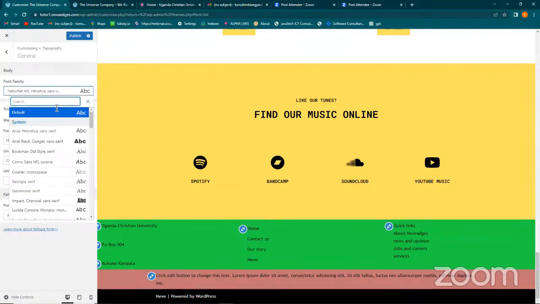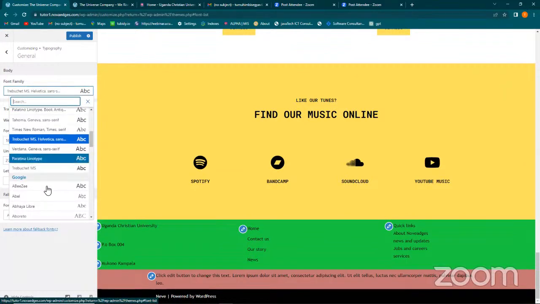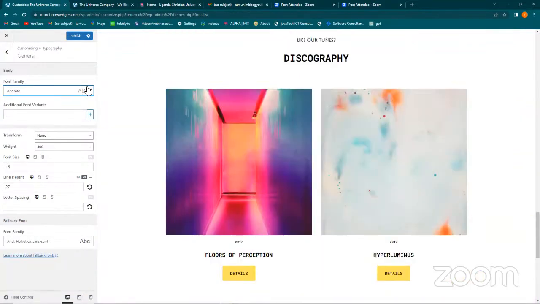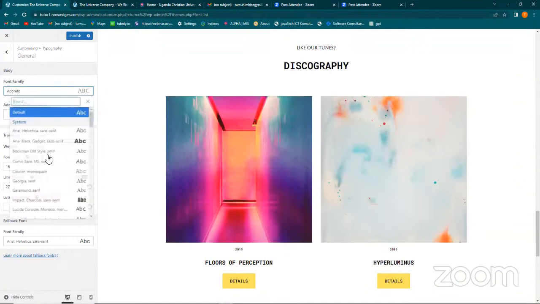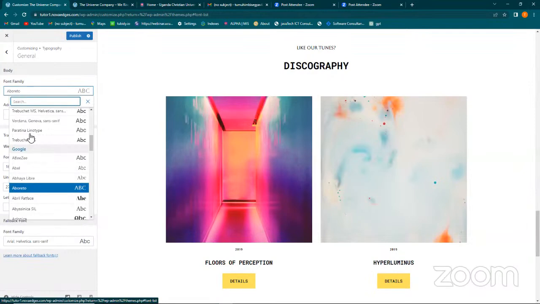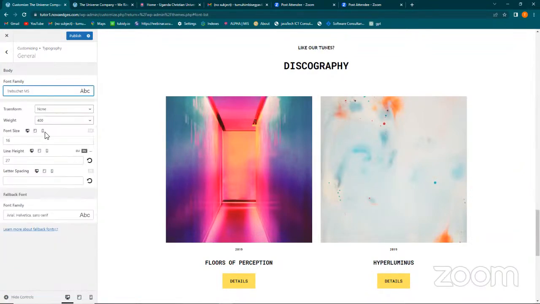The font changes. Then you go back and see there was Roboto. Everything changes when you click on it. The font changes for the whole site here. I think Trebuchet is the most appropriate one here. You will see everything changes when you select.